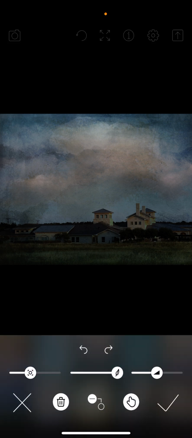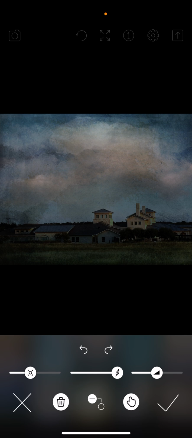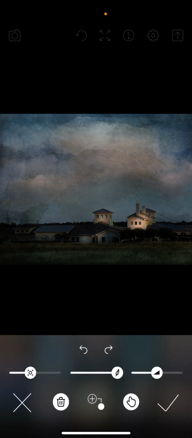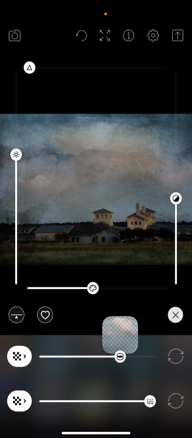And it has a masking tool. So if I wanted to come in here and say I didn't want my little house to be textured, but everything else textured, I would say okay, and you see it didn't texture them. And then if I decide I didn't want that, it's a minus, and I do the same thing, and I just put it back the way it was, and that would do it. And I think for this one, I'm gonna lighten it up a little bit.